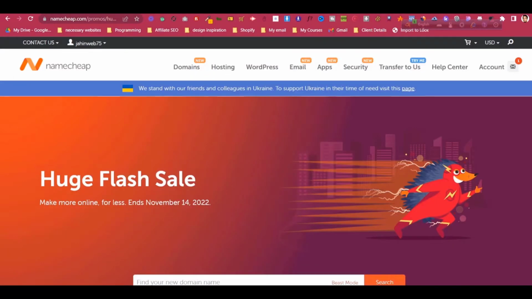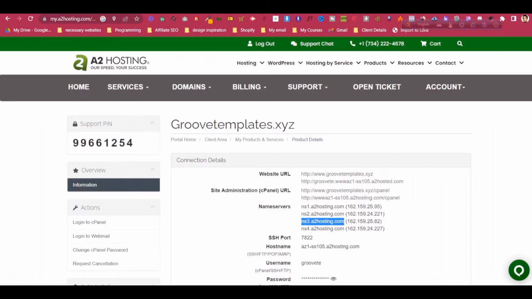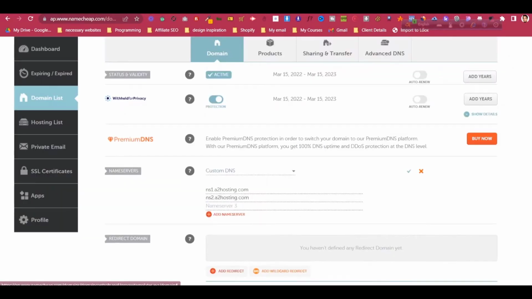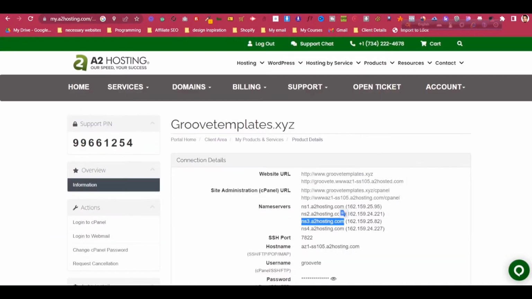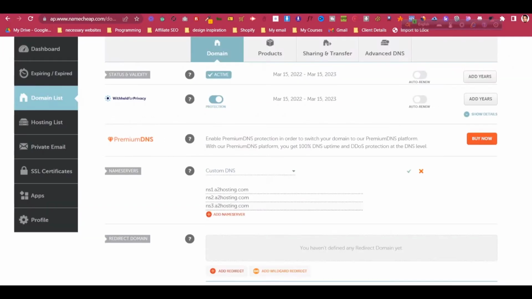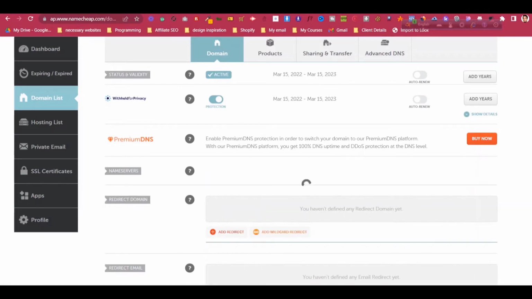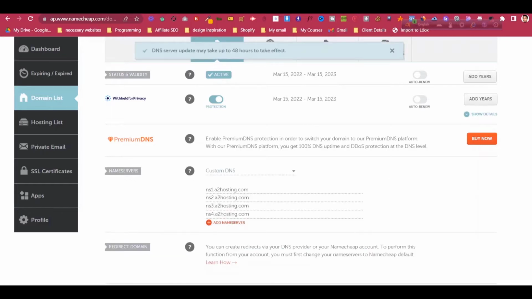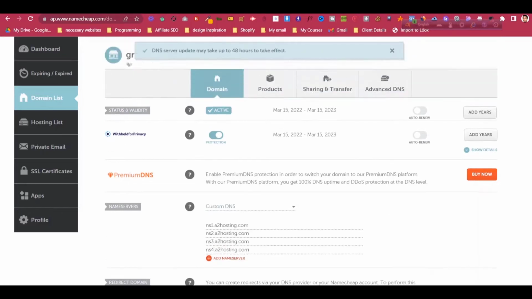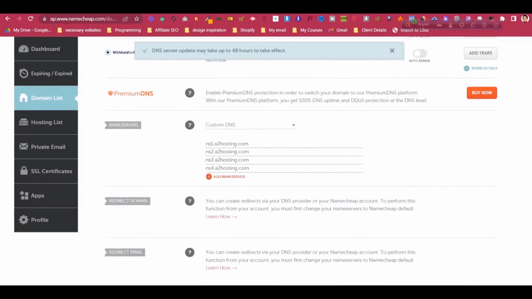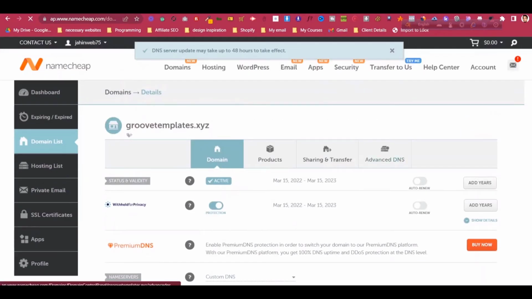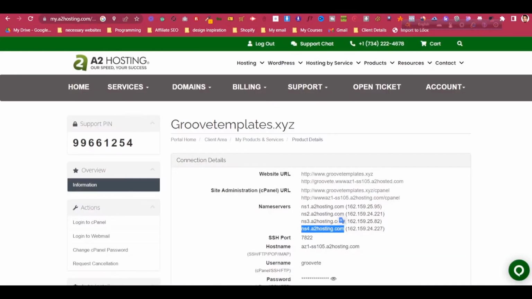And then we have to repeat that 4 times, so this has to be added 4 times. Then click add new name server, check this mark, and it will be added. This name server will be updated, and this can take up to 48 hours, but I think 1 to 2 hours will be enough. Then we can continue to use this domain inside A2 Hosting, right?